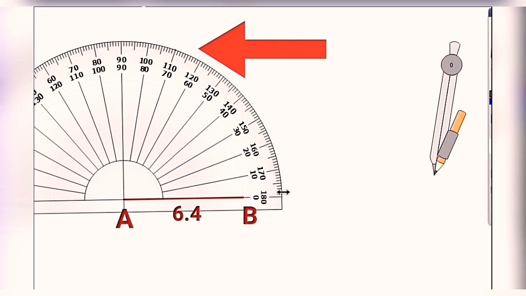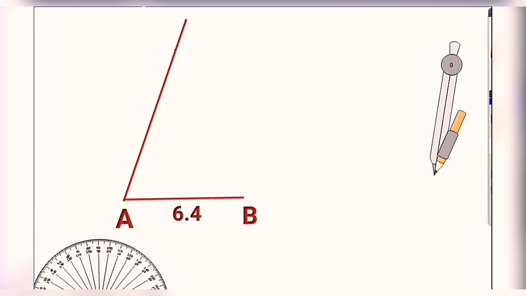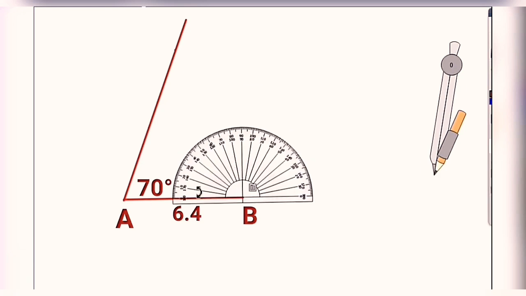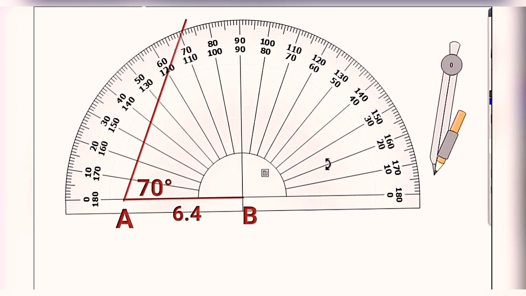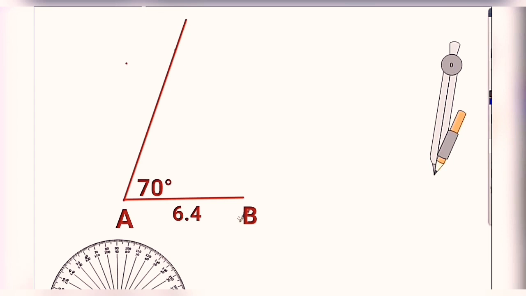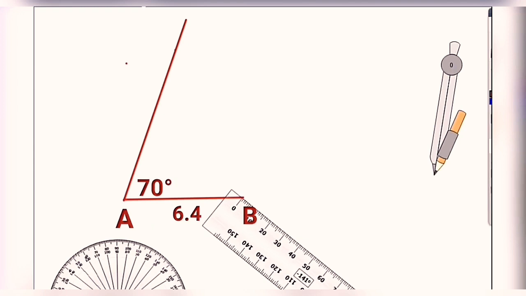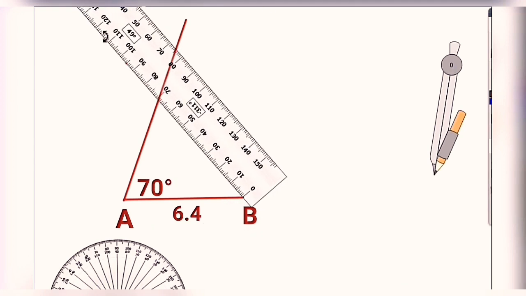Angle A is the angle to draw and point B is on the right side, so from right side zero, start counting. The counting is done — 70 degrees marked — and the marked location is joined with vertex A. Now draw the second angle at B. Place the protractor center on vertex B, reference line overlapping AB. Point A is on the left side, so from left side zero, count and mark angle 50 degrees. Join that marked location to vertex B carefully.